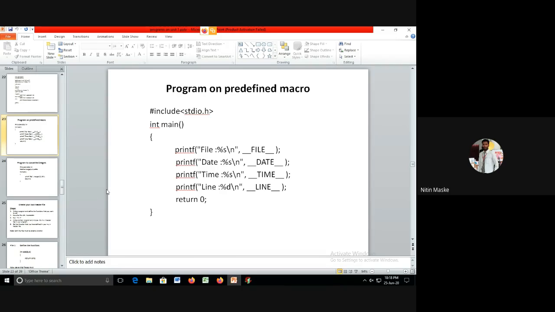No need to define them because they are already defined. Don't take much time because only 5-6 lines are there in this program.